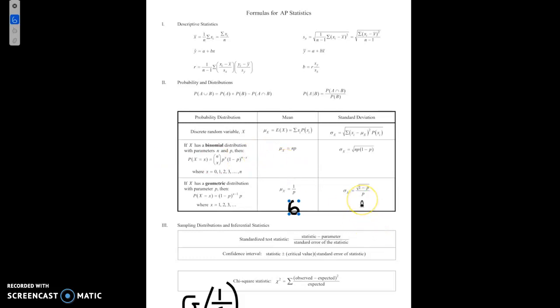And then the standard deviation is 1 minus p, which would be 5/6, which is what I call q. It will be the square root of q divided by p. So it would be essentially the square root of 5/6 divided by 1/6. No, it's not going to work out like I wanted it to. The square root of 5/6 divided by 1/6. And that would be the standard deviation, whatever that number is. On average, it takes 6 tries to get a success. This number would give you a typical difference from that average. So if you had to do something with those two numbers, that's what you would do.